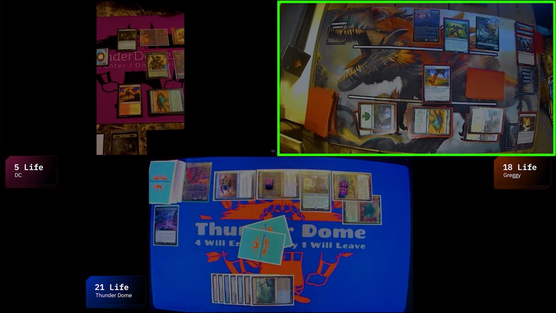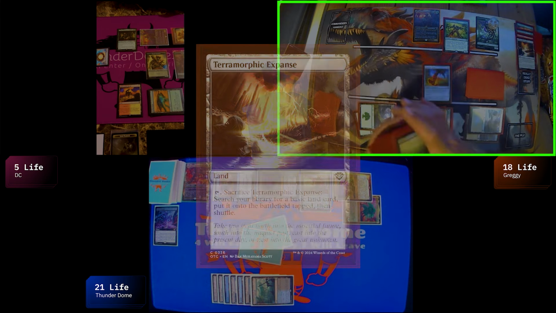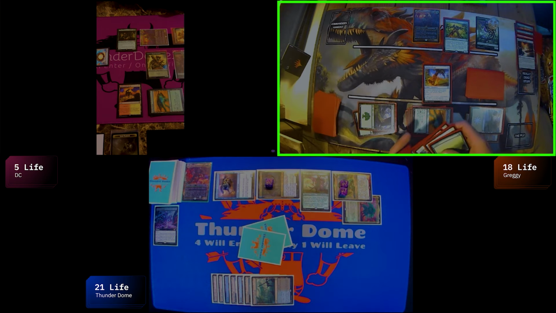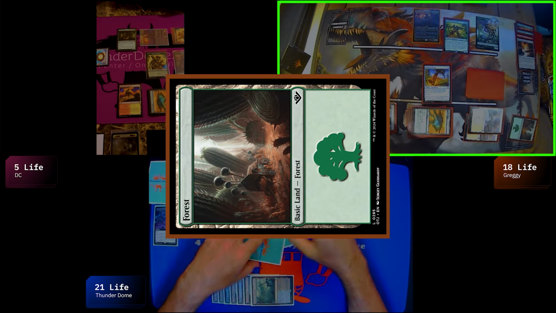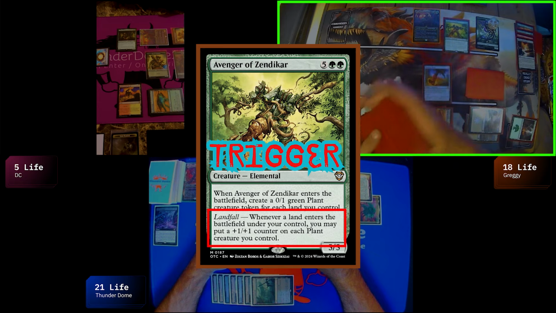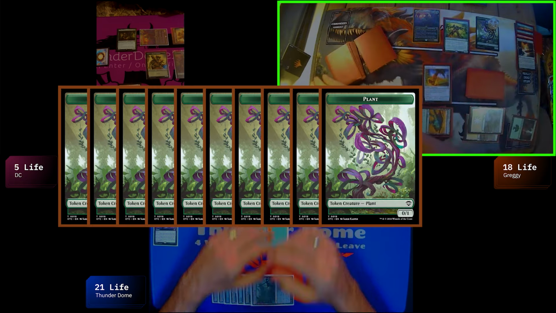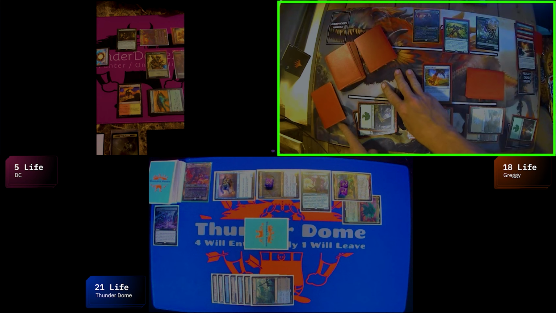Snack time. So I'm gonna tap and sacrifice my channel, searching for a basic land. Trigger. So we'll bring out a forest. It enters tapped. And so that'll make all my plants +1/+1. So tap 1, 2, 3.